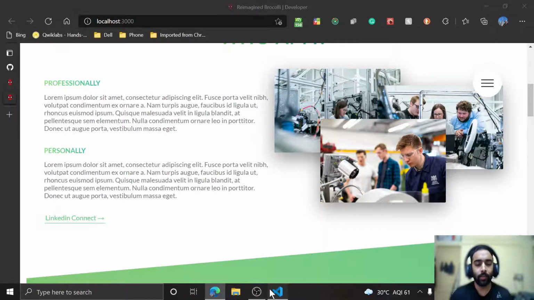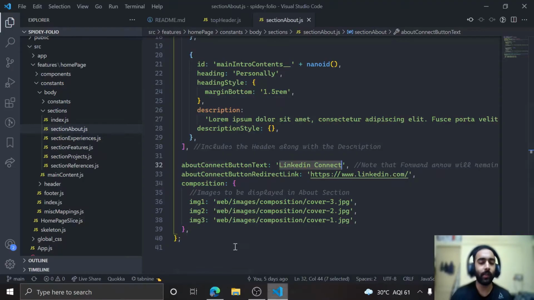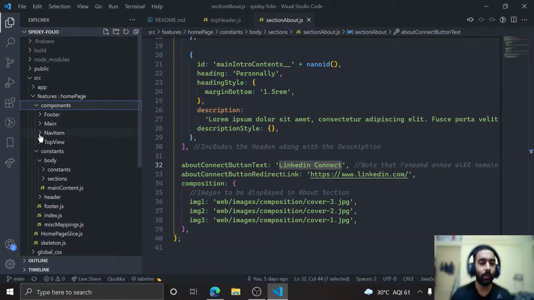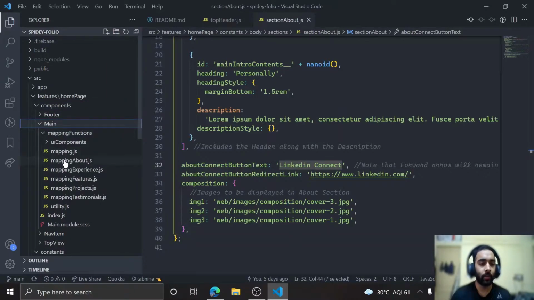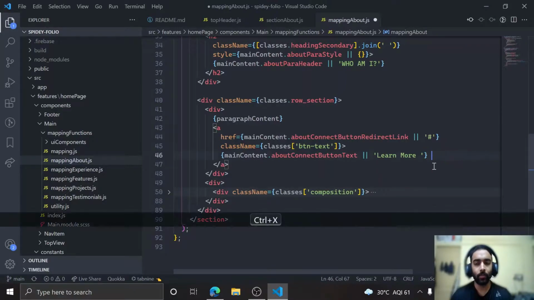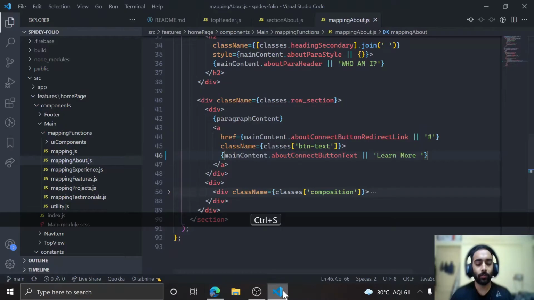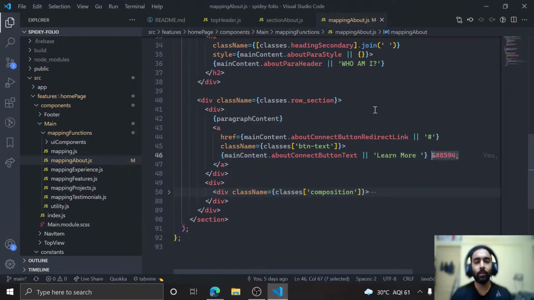You can change everything in this button except for that arrow. I'll tell you what exactly that means. You have the hyperlink where it will point to, and the button text, but there's nothing about this arrow, and I've kept it purposely, because wherever you want, you just want to keep that connect. But in case you want to totally get rid of that arrow, you can go to main section, mapping, about, and here you see this is that arrow. It's the specific HTML code for that symbol. If I remove it, you can see there's no arrow. That is how it works, and that's why I kept it, because I don't want to change it.